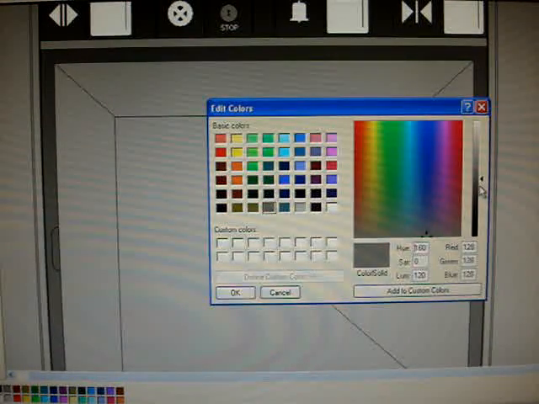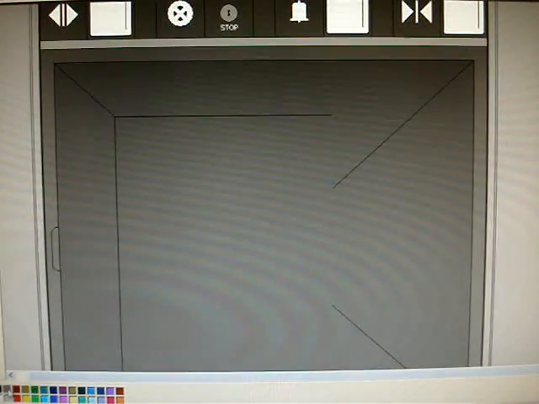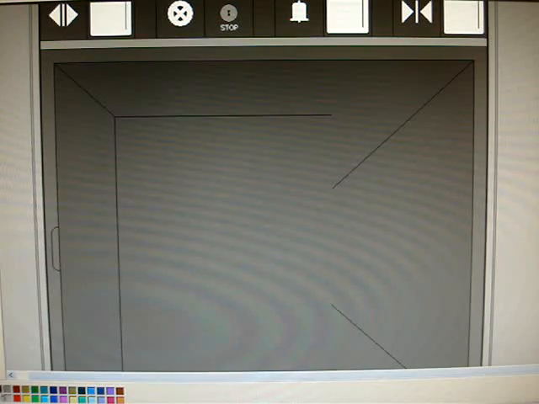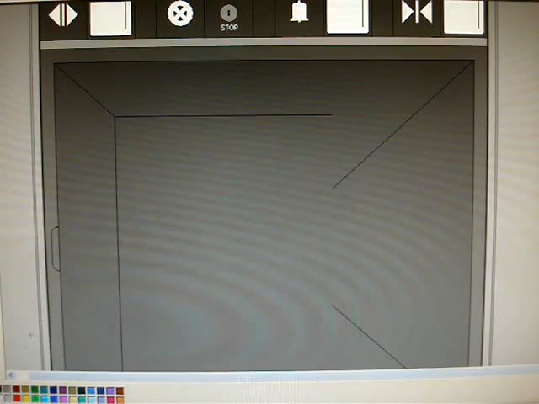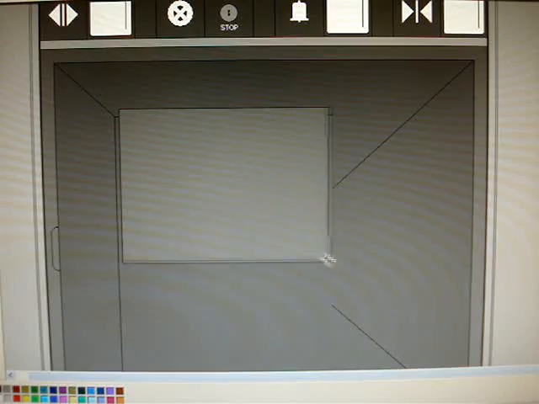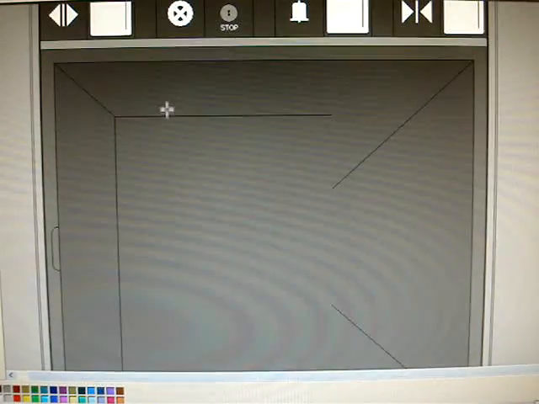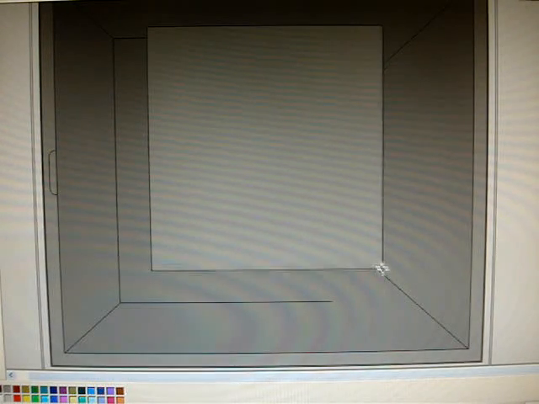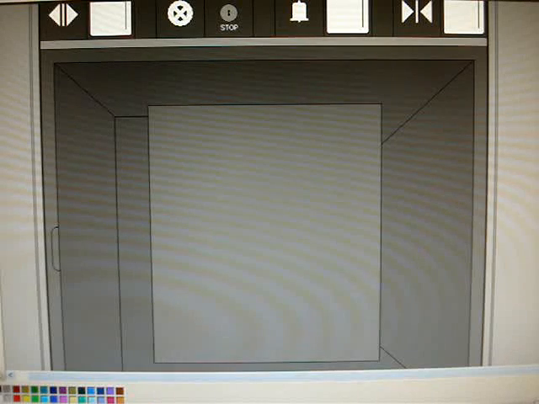Now I've got the color of that little dark gray. And here's the ADA phone that you've been waiting for. Here's the ADA compliant phone. I don't want to make this smaller, and there goes that phone again. There's your ADA compliant phone.